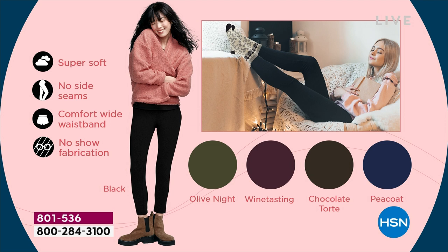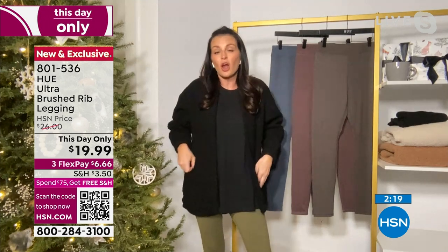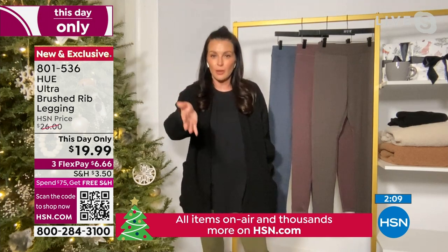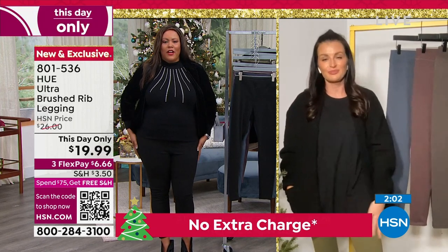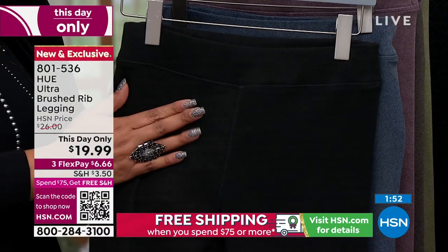No matter what you're doing, I love that that's one of the things HUE does so great — we give you capsule wardrobe staple pieces that you can wear with tennis shoes, with heels, with boots, whether it's a booty, a knee-high boot, an over-the-knee boot. You can wear it to your holiday parties with a sparkly sweater. I've got our Sherpa cardigan on with it and just sneakers. No matter what you're doing, these leggings move with you and they are just so comfortable. Machine wash, tumble dry — HUE does that so well. Easy to wear, easy to care for. These feel good and they look good. Get these black. This is a this-day-only price.